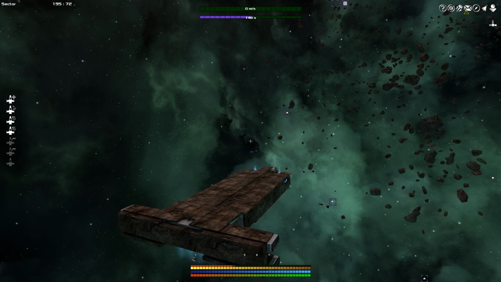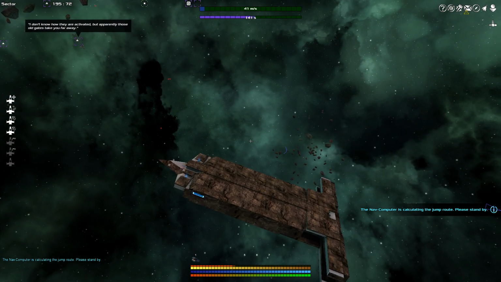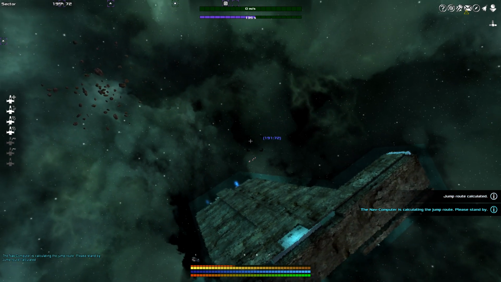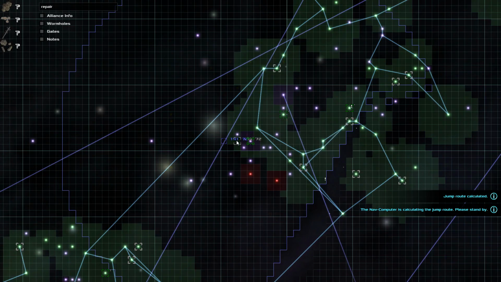He is, in fact, not here. Alright, in that case, we're going to have to go looking for him again. But if I do that in a massively up-armored Seven Provinces, it's going to take 132 seconds to make a single jump.